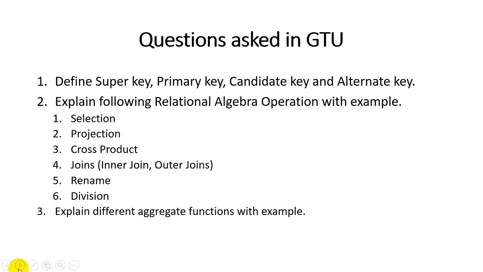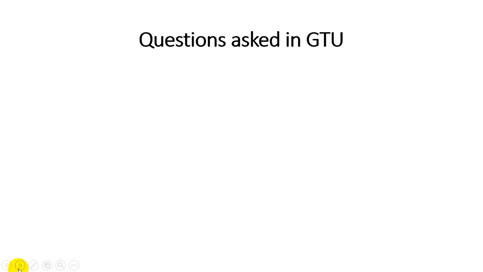So for all the questions which we went through with examples, please go through all my previous videos, so you can easily find all the functionality, how it works, what the different examples are, and how it is really implemented in particular real-time applications. Third, explain different aggregate functions with example. We also went through the different aggregate functions with the help of examples.